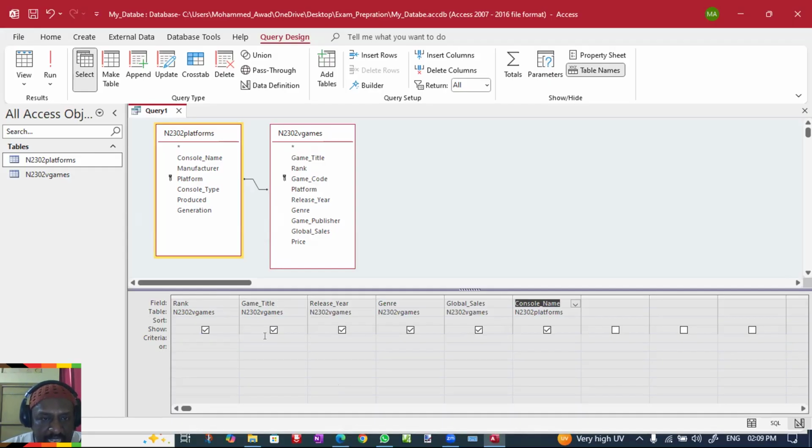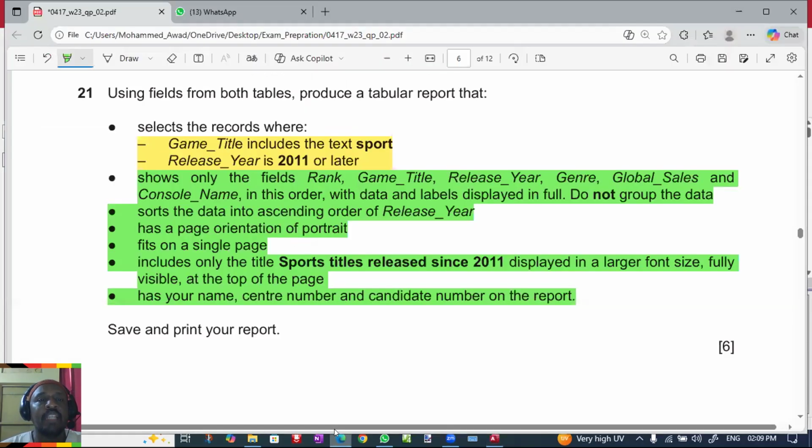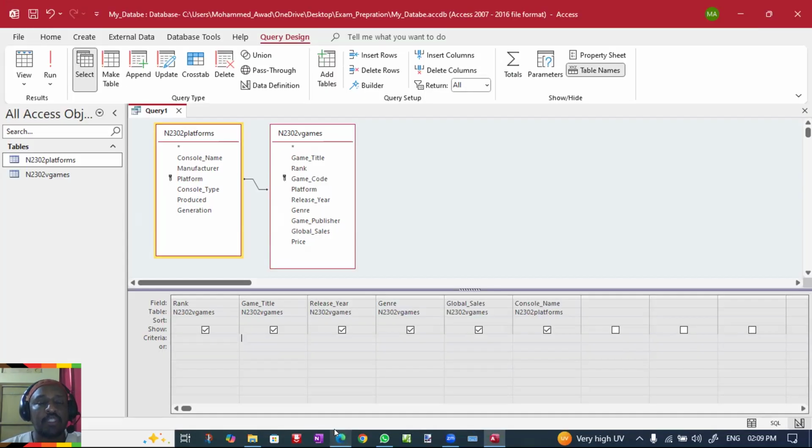We need to write here, under the game title, the criteria which is sport. Include means we need to add a star, then write sport, then add another star. Include means each and every field which includes the word sport, whether before or after sport there is a word, so we need to add them.